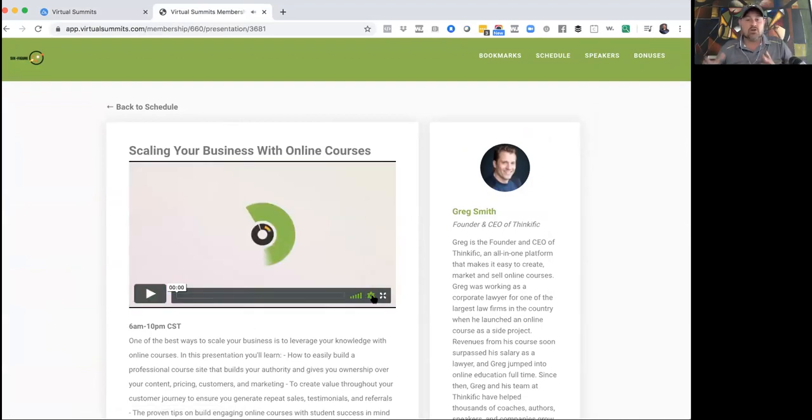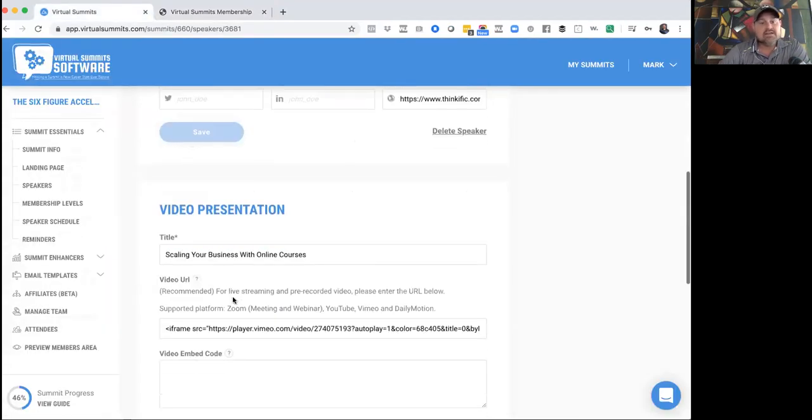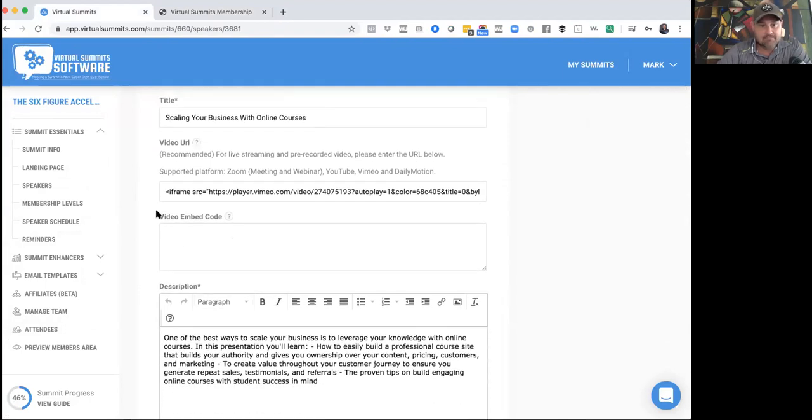Now, depending on your hosting platform, so if you're using Vimeo, you have the option to make this available or not available. You have the option to give them speed control or not. So if you don't want that, you can remove all of that. Additionally, what you're going to see here is this embed feature, this embed box. What is good about this is it's specifically set up if you want your pre-recorded video in a way that looks differently or functions differently.